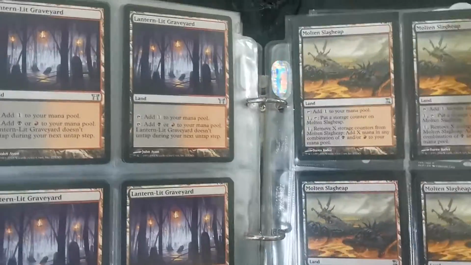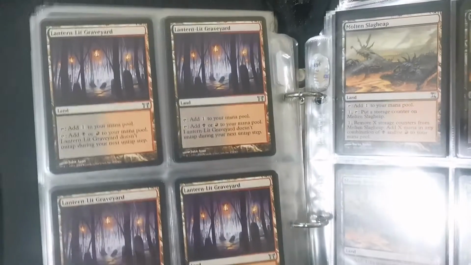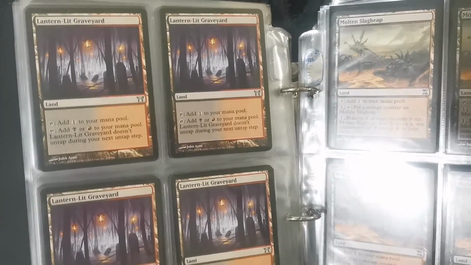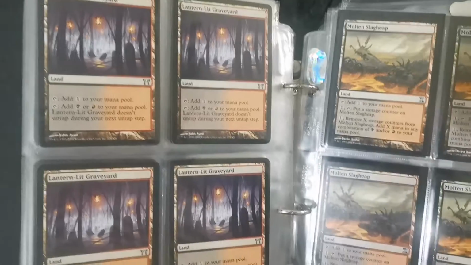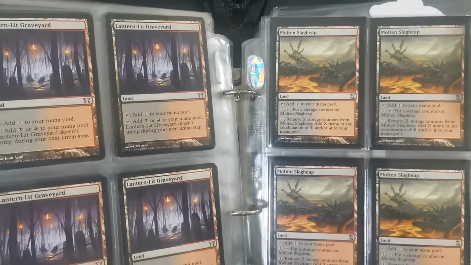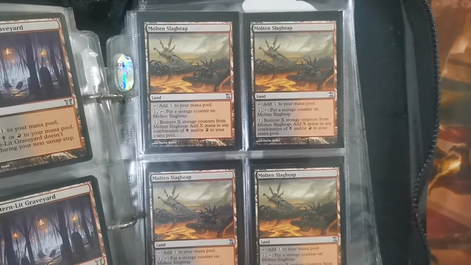So for the older sets, we have Kamigawa and Time Spiral. For Kamigawa, this is not the storage lands, but I forgot what cycle this is. It is the same as the Cinder Marsh version, except that it has this variant name, but still the same ability: Lantern Lit Graveyard. And we have the storage lands. This is the Molten Slag Heap.